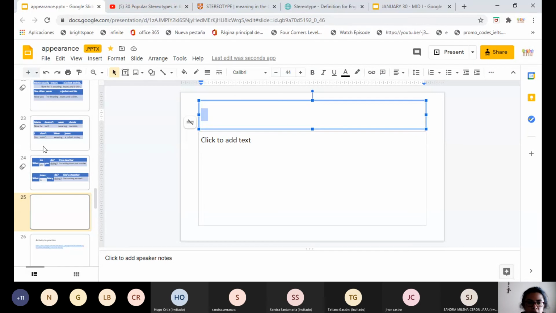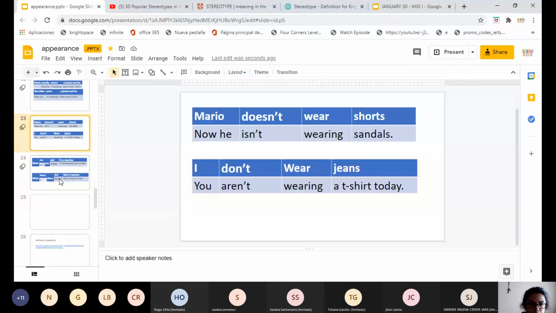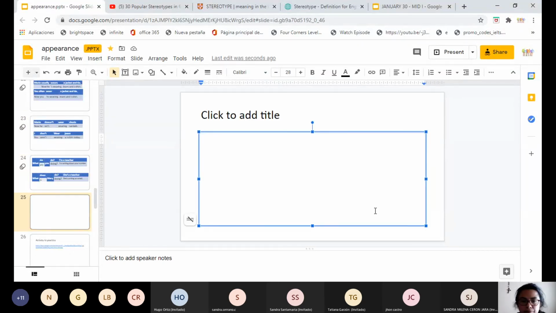Okay, so for the present simple in negative form, we're going to do it with an example in affirmative. Let me make it bigger here to make the explanation very quickly. For example, I say, I live in Bogota. That's the way we use it in affirmative. If I want to make it negative, the only thing I have to do is add the negative form of present simple, which is simply don't. For example, I don't live in Cali. I live in Bogota. I don't live in Cali.